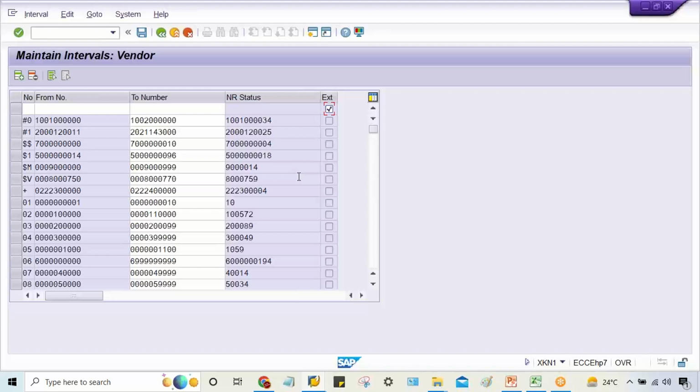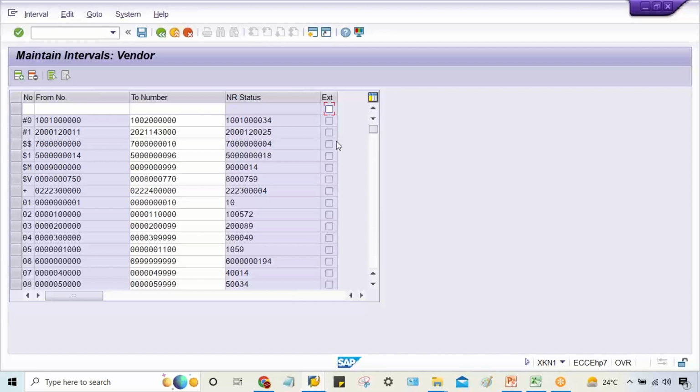So what I'm saying, guys, for customer and vendor, since a huge number of customers and vendors will be there, there will be a team maintaining customer masters, vendor masters, creation requests, and modification requests, right? On a daily basis, let's suppose 70, 80, 100 or 200 vendors are going to be set up in SAP. In that case, if they specify an external number, it is going to create lots of inconsistency. Inconsistency in the sense that the correct number sequence is very difficult to follow.